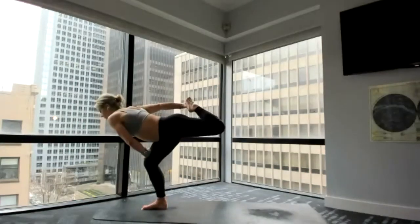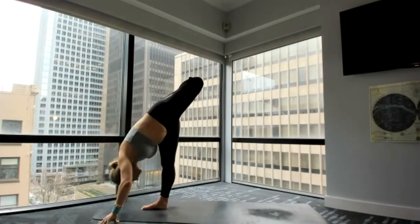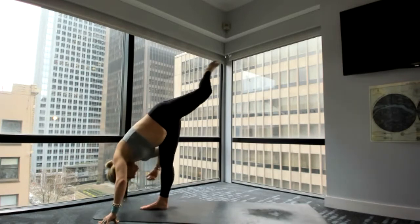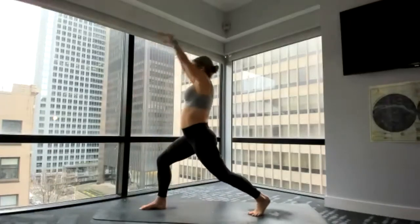5, 4, 3, 2, and 1. Standing split with a bind. Maybe you take your left hand toward your right foot. Look back, step back. High lunge, inhale. Warrior 2, exhale.